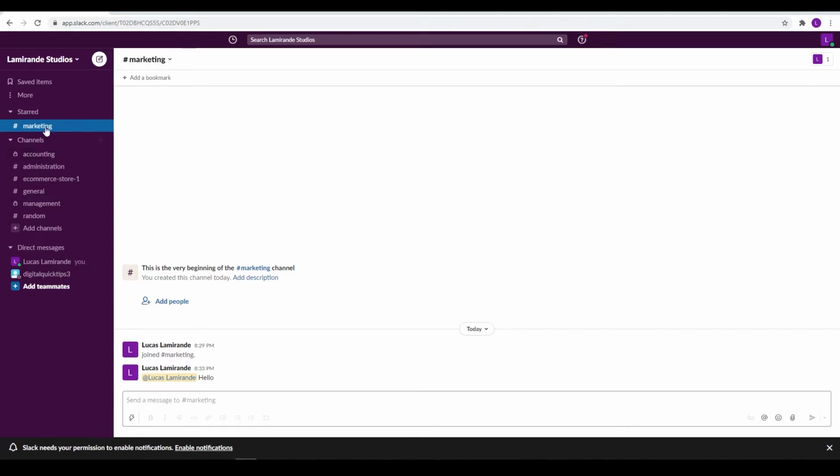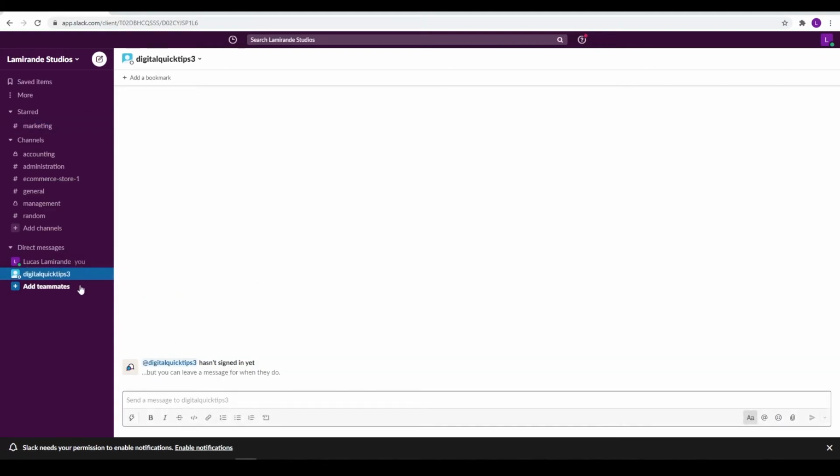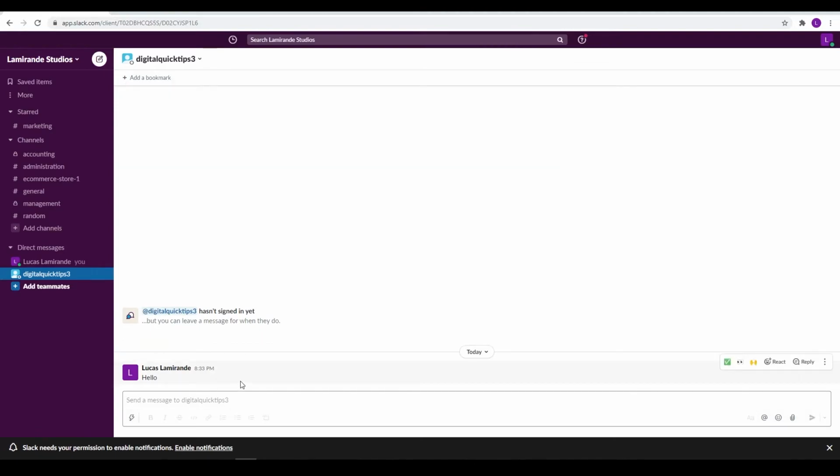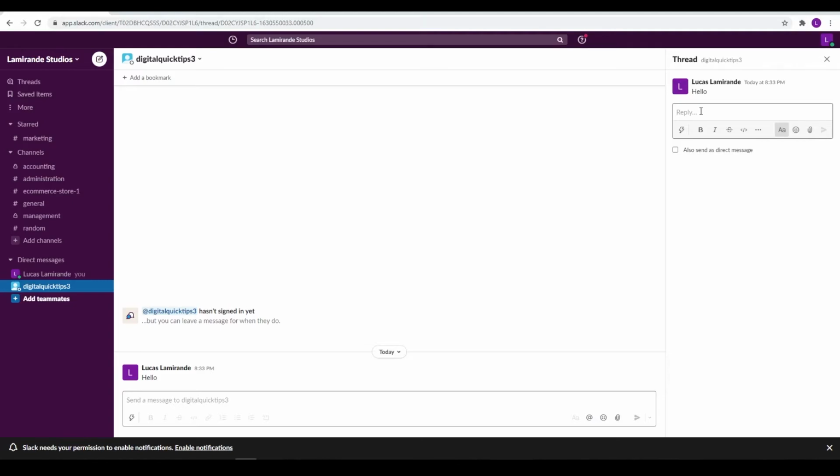You can also have conversations directly with team members with DMs or direct messages. You can add additional teammates here as well. Let's send a direct message to our other user on here. Once the message is sent, you can hover over this message for additional functionality. You can add emojis to messages and reply in a thread. If you have used Reddit or forums in the past, you will be familiar with this type of message and comments. It basically adds additional sub-comments to the comments someone has left previously. This is great for structuring messages.